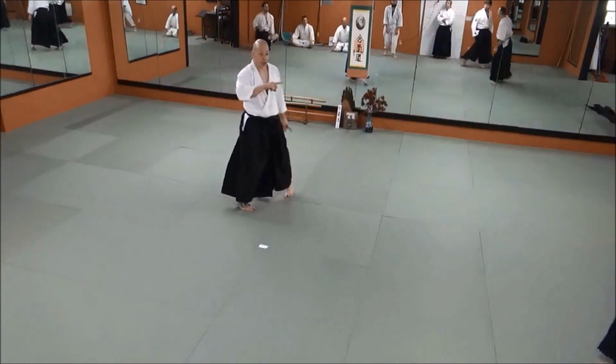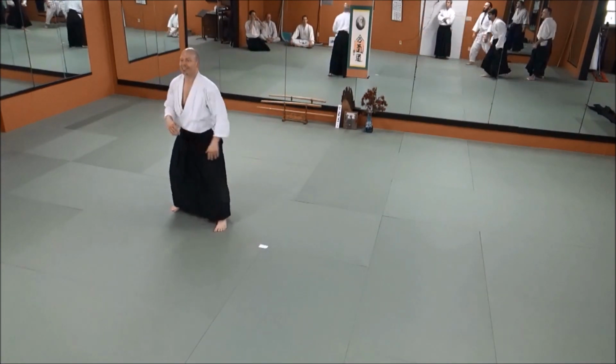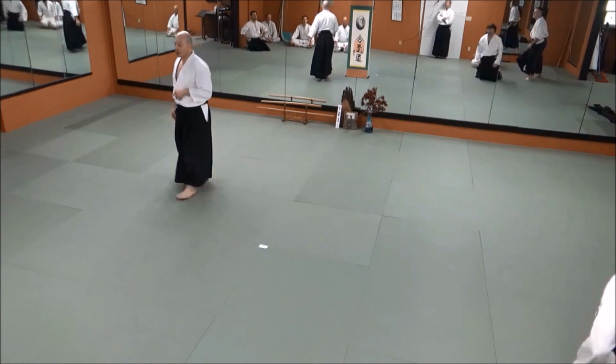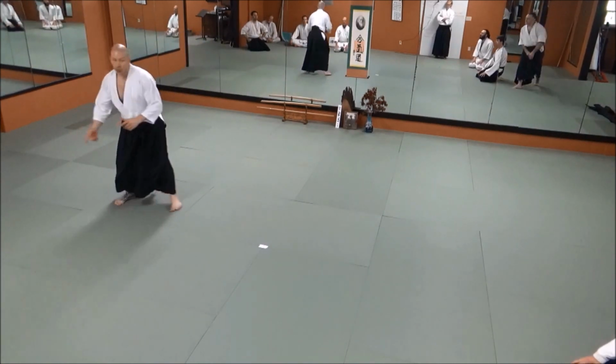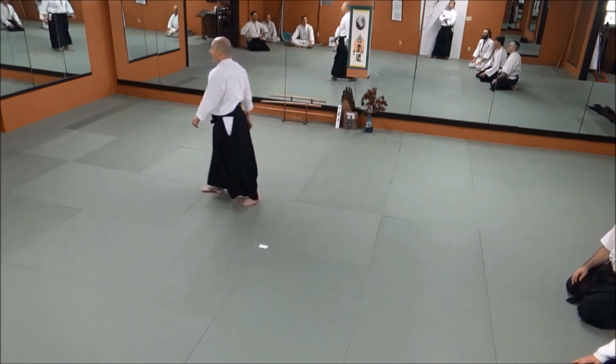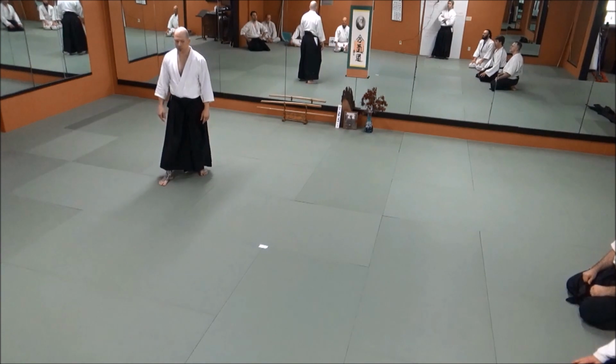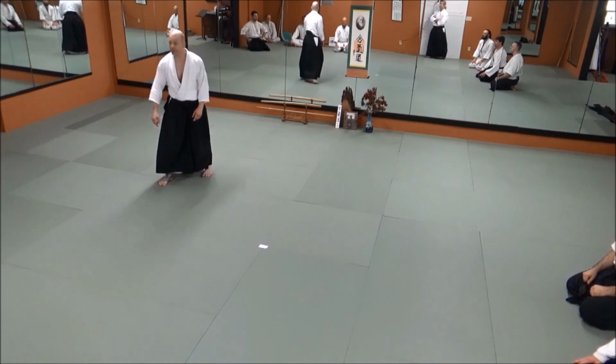So let's slow it down slower than that. Right? Because you guys are going to go, oh, right? So go a little slower than that. But just move. Hit the person. Hit the person. Right? So let's do 2 black belts in a group. 2 black belts in a group. Right?